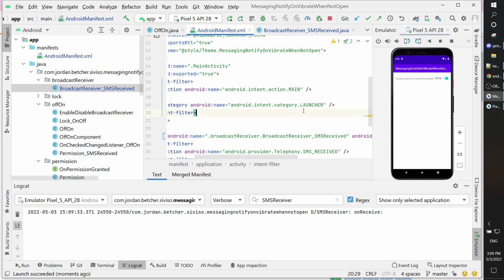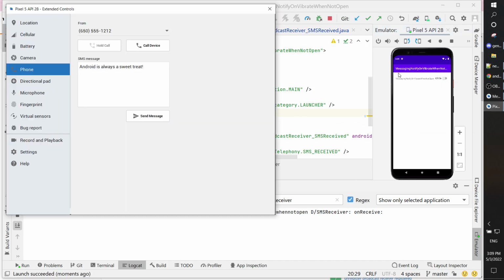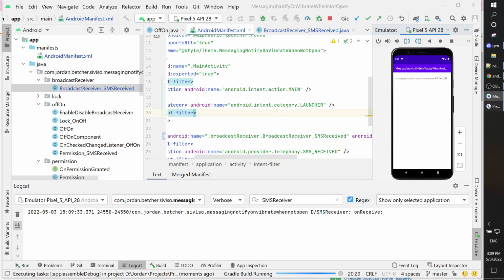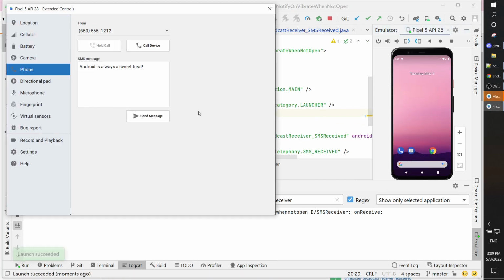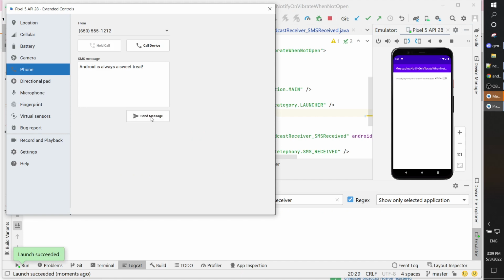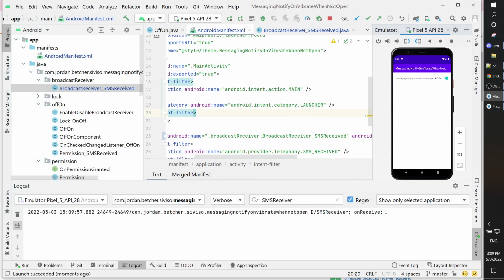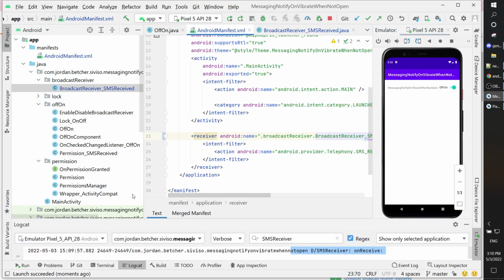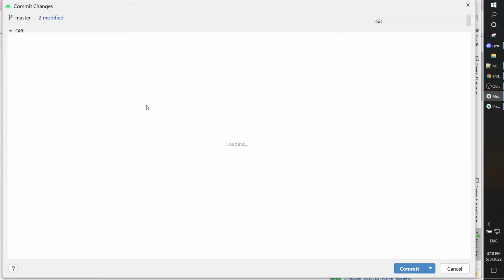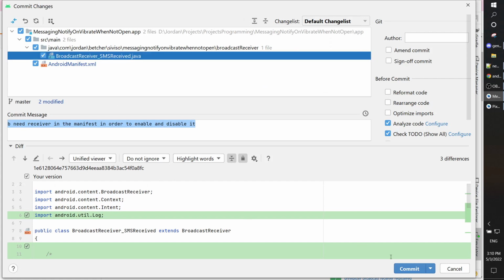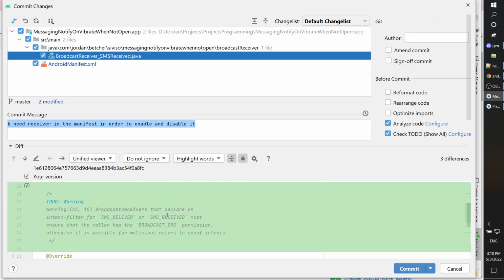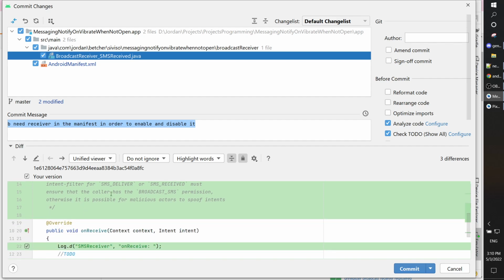Message. Okay. I guess that solves that. Let's see, Control K. And I don't need the log anymore. Although I do need the warning.